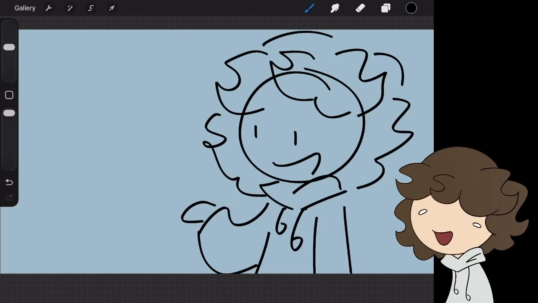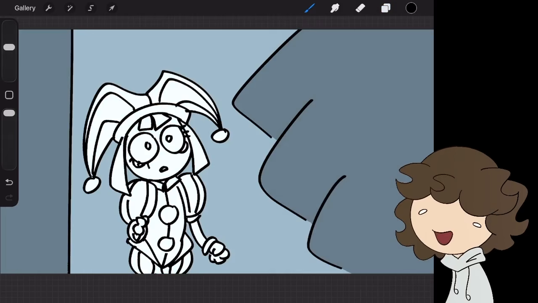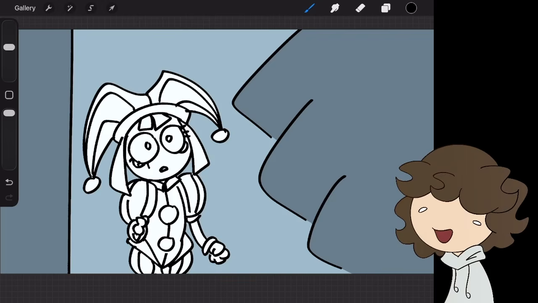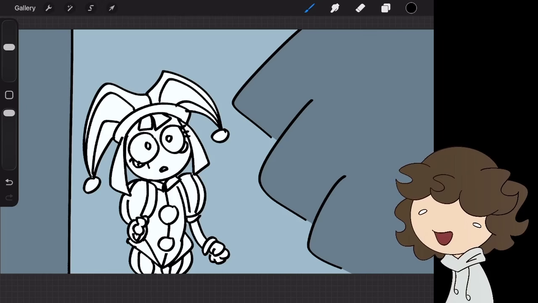The first thing I worked on was this scene, specifically, and it should be pretty obvious because look at how I draw Pomni. But this was one of the first scenes I worked on because I wanted to actualize the idea. I had spoken through it and thought, I could actually make an animatic out of this. So I started actualizing the idea.